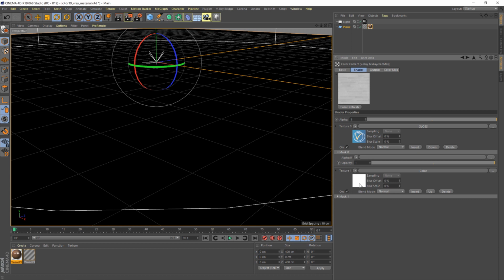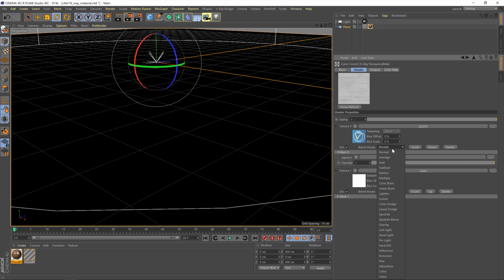So on a gloss map, the whiter areas are 100% reflective, 100% shiny, and a black area will be diffuse. There'll be no reflection whatsoever. So by giving us a white starting point, we can then use the gloss map that we've already got to affect that initial color, and in turn that gives us more control over the gloss map.